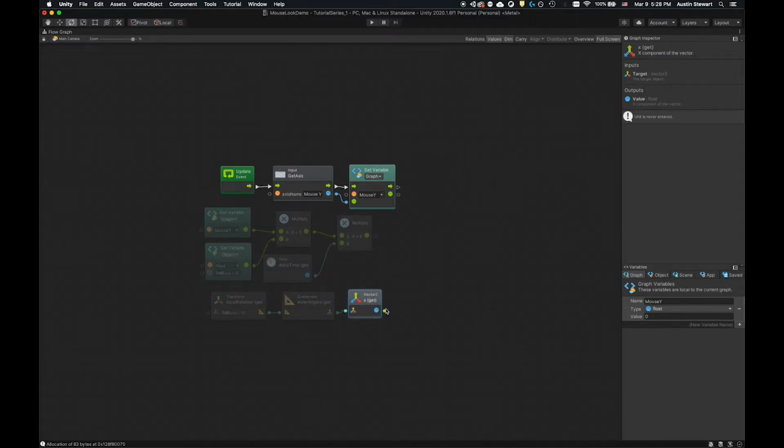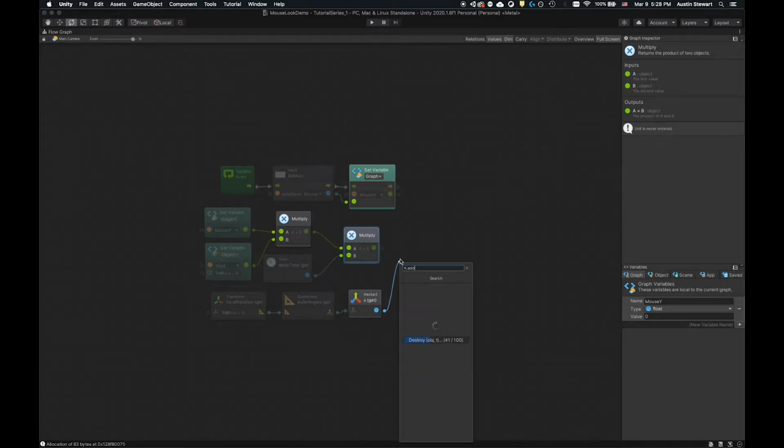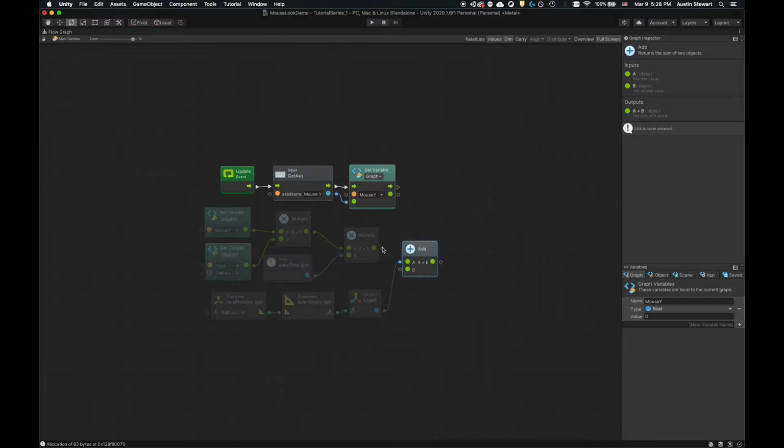To whatever this x value was, I want to add these additional degrees to this. So I'm going to come down here, and actually what I may do is make this my top value, but I'm going to say add, and we will say in math generic, that's fine. I'm going to add my change in degrees to that.